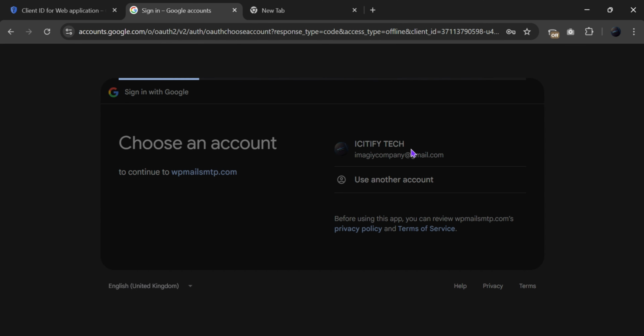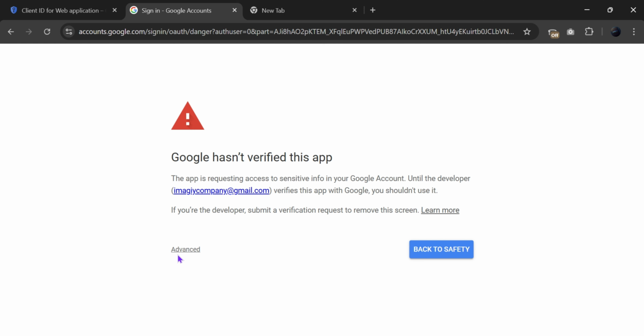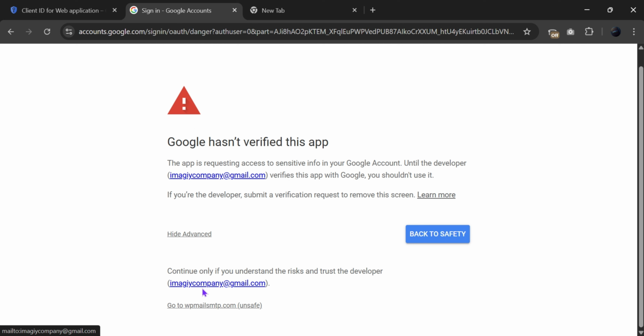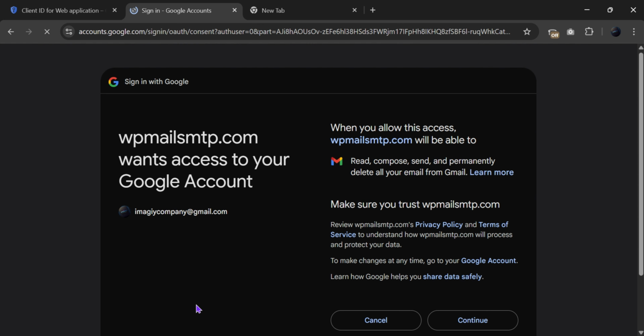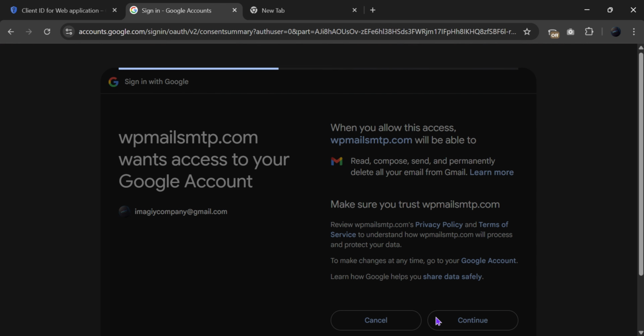Now you choose your Gmail address to verify that you are the real owner of the email and to give access to the SMTP. So you click to proceed to SMTP or save. Don't worry, you are safe, because they are the owners of their own platform, so they cannot harm you.